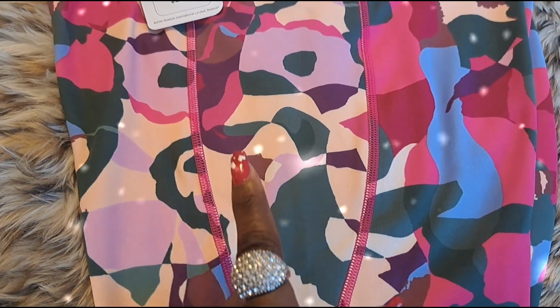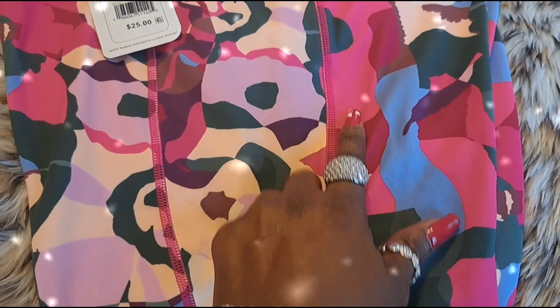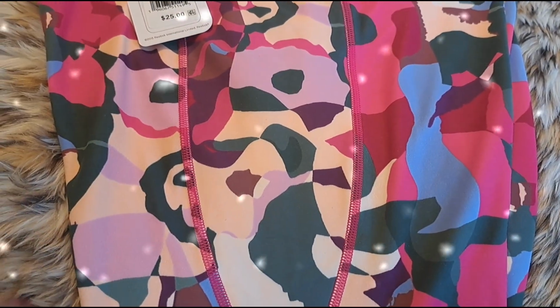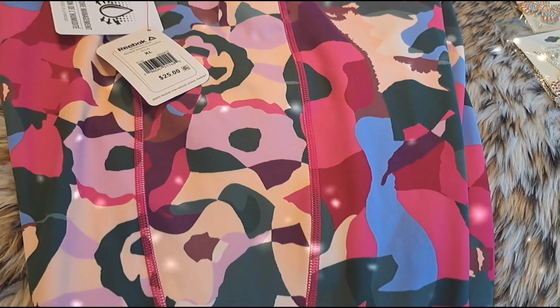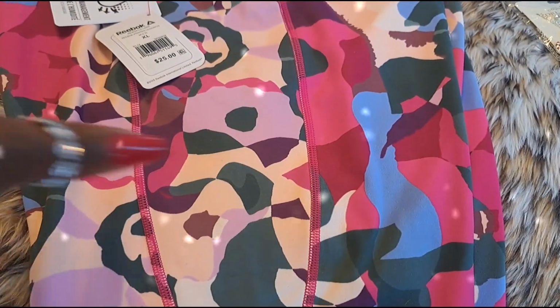And so I'm going to wear a regular pink, this color pink, like a fuchsia color pink. I'm going to wear my shirt with that and team it up with my Michael Kors tennis shoes. That'll be simply cute, and I will wear that, and hopefully have my hair done. If it's not done, then I'll just put it in two ponytails or something and just be looking cute. All right, so these are simply cute.